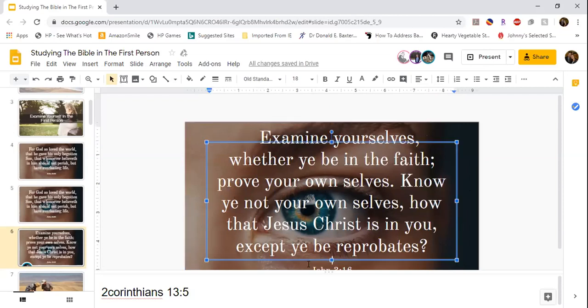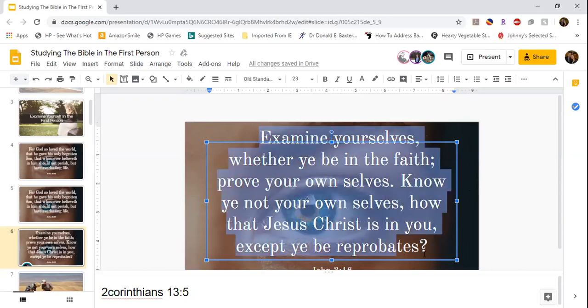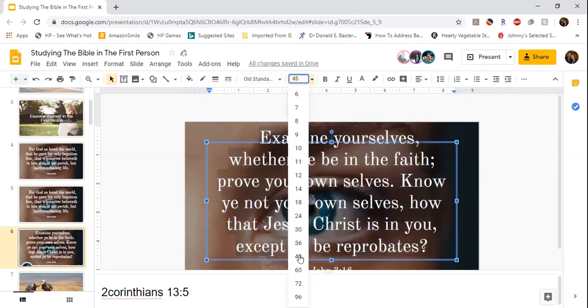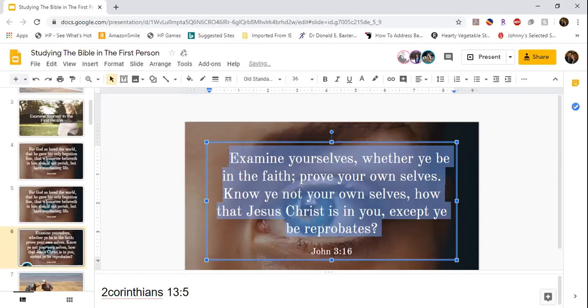2 Corinthians. Let's see. I think I need to make it slightly smaller, right? Because it's not gonna fit. Yes. What you could do is highlight it again and change the font size. You could do Control Shift and then a less than symbol, it's with a comma. Control Shift comma and Control Shift period. It's less than and greater than symbols, so that's why. Control Shift comma is to make it smaller.